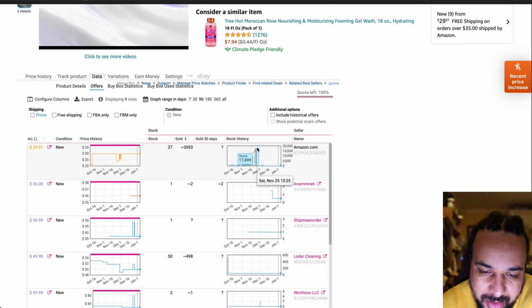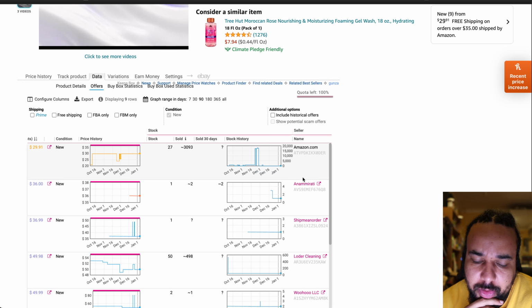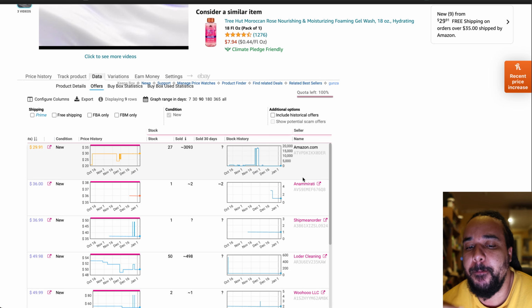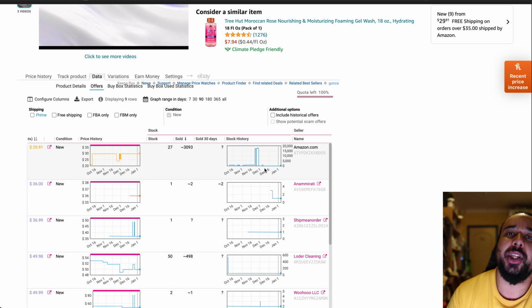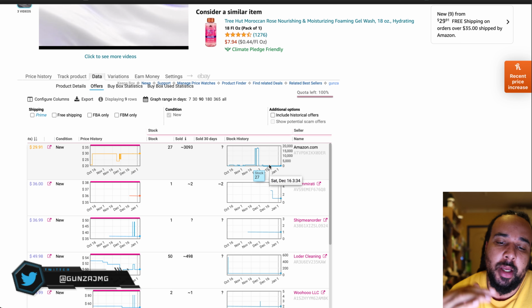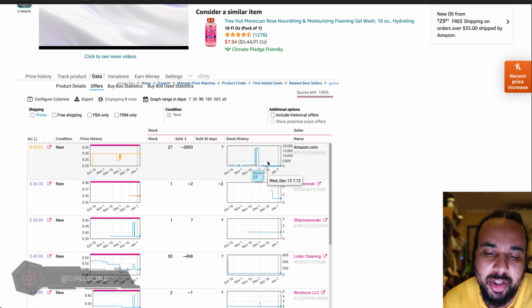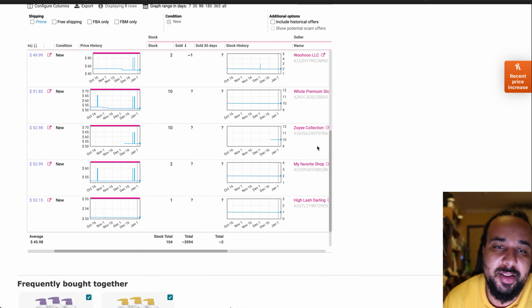With their stock, sometimes you will see huge jumps like this, but right here you can see that ever since December 6th, they are selling on 27 units, which is probably not true, because you can do some things to hide your stock, okay? You can set a maximum order quantity, and Keepa is not going to be able to bypass that. They probably have like 18,000 in stock, and they just set the order quantity to 27, so because of that, you cannot know how fast they are selling.